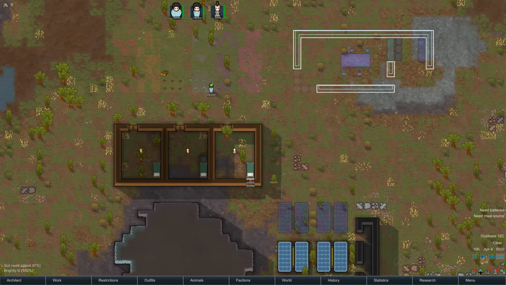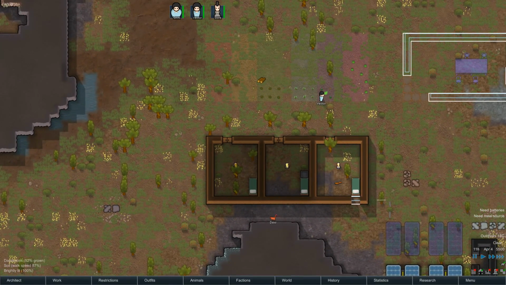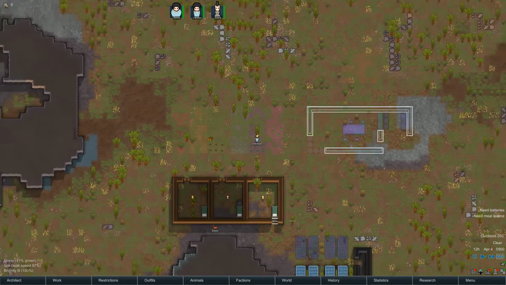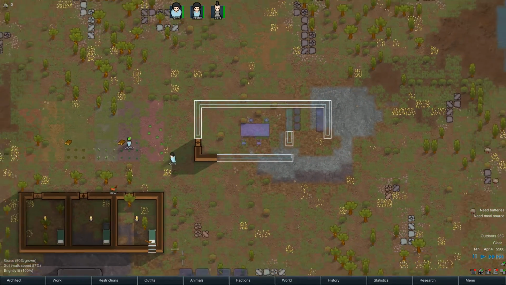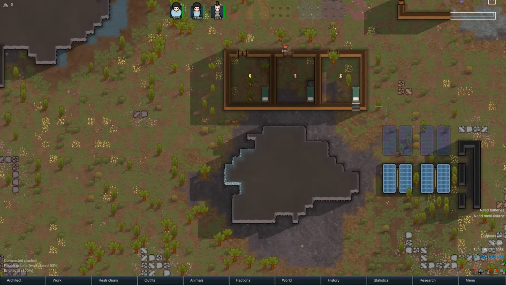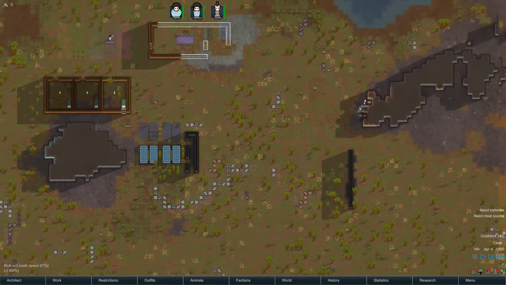Okay, so looks like Gore's mood has improved now that she has her own room. Vector is planting some various crops. Grim is starting to work on our common area and mess hall. We've got 2 solar generators up and running.